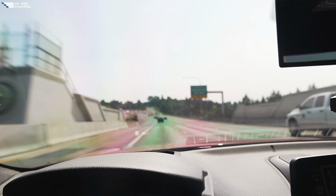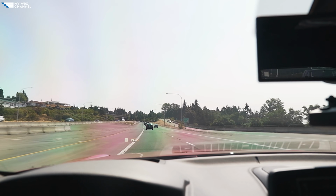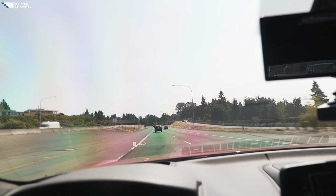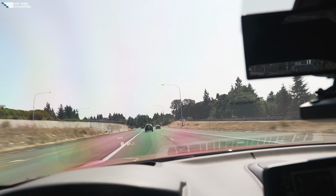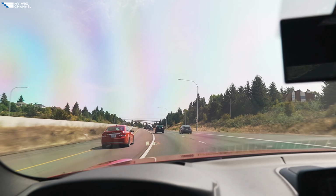All right, so we are in the Supra today. I'm not gonna lie, I have been neglecting the Supra just a little bit, only because we've been working on the STI in the background, trying to make adjustments to the tune to make it a little bit more responsive down in the low end. And I'm telling you right now, we did about 2 or 3 revisions and it feels so much better. It's not as lazy as it used to be, so it's a little bit more enjoyable to drive. But with that said, we are on our way to a Supra meet. I've never been to a Supra specific meet, so let's go ahead and see what they got in store for us over there. Word is they have a 9-second Supra over there.